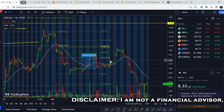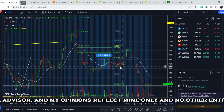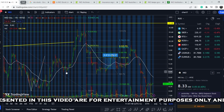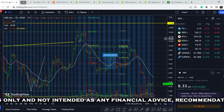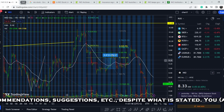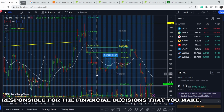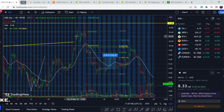I made my previous video right here, somewhere at this point, and I told you that this asset is in a consolidation phase, and we had this breakout below this previous movement to the upside. This means we cannot rely on this movement as an impulsive wave. First of all, we don't have enough volume during this movement, and secondly, we broke the previous bottom of the initial wave with this retracement. And this means we cannot rely on it as a movement to the upside.